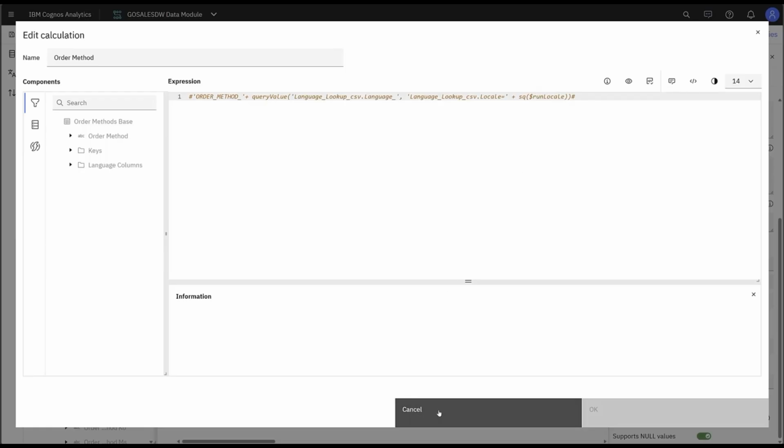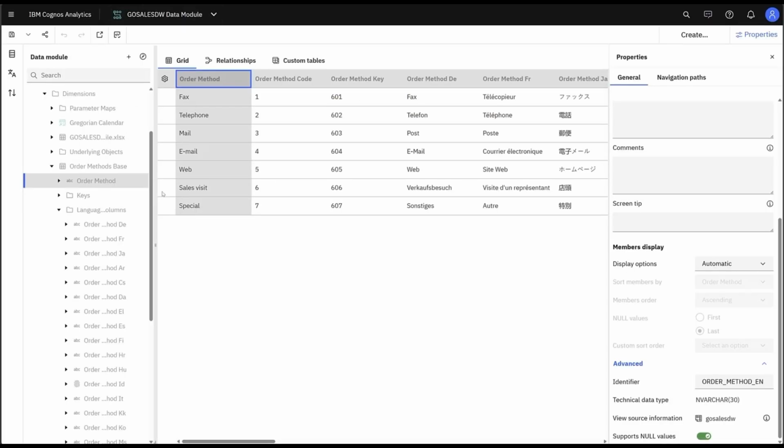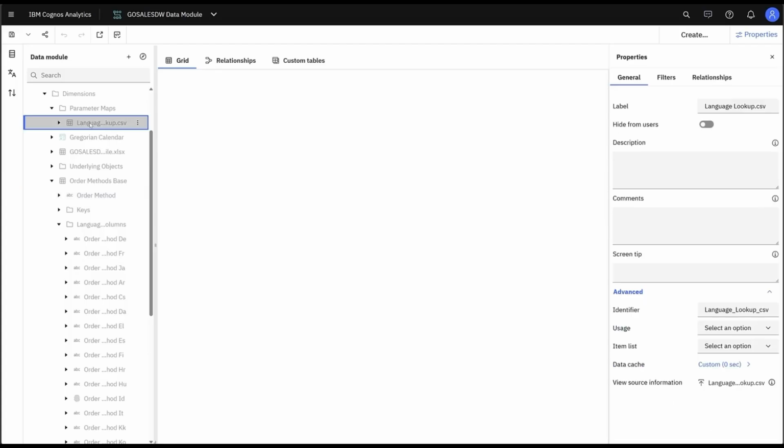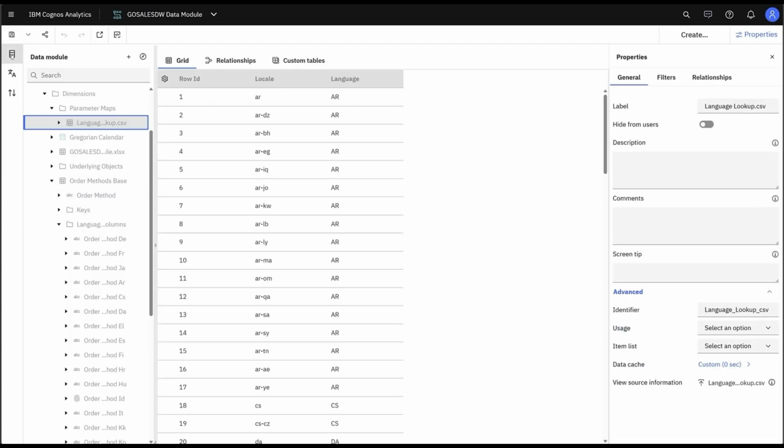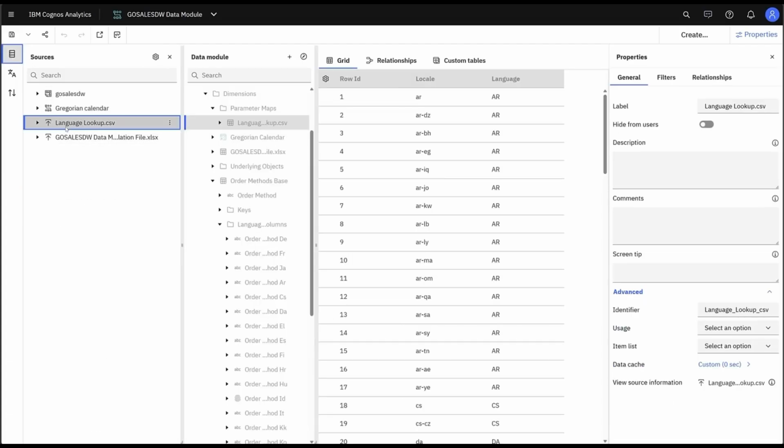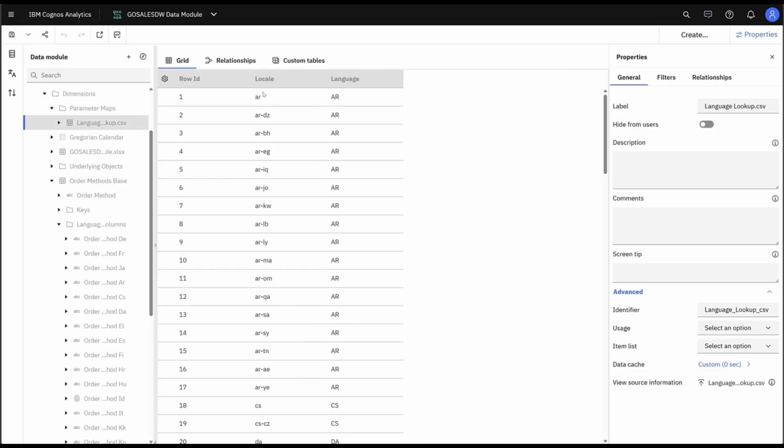So let's look at the file that we're actually comparing that to. If we go and look at this parameter map folder that I've created, this is the language lookup file that I've imported into the data module. You can see that here. And when we look at the grid data that comes back, you can see that you can have multiple locales.